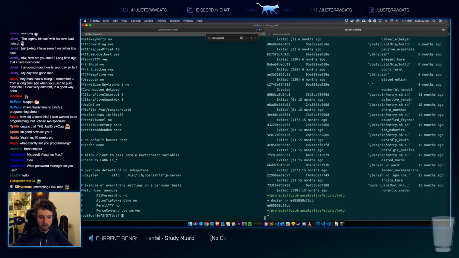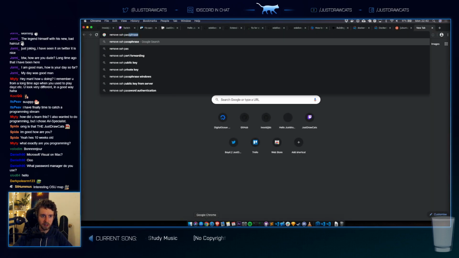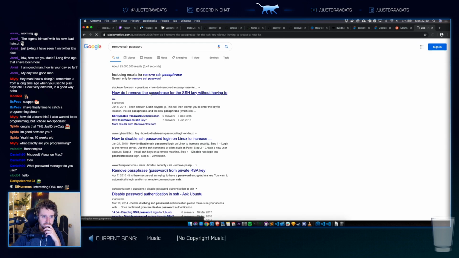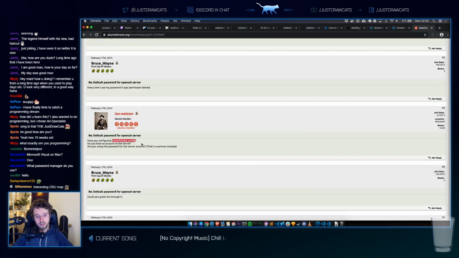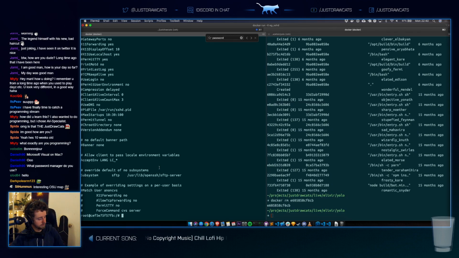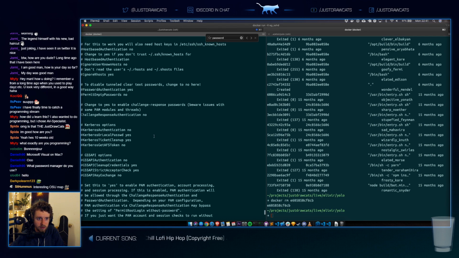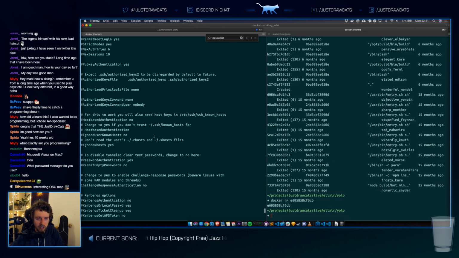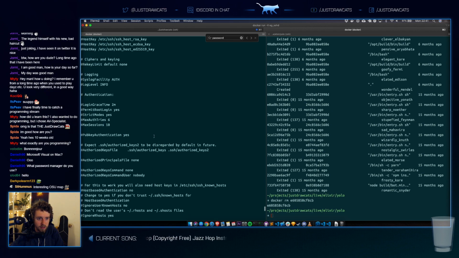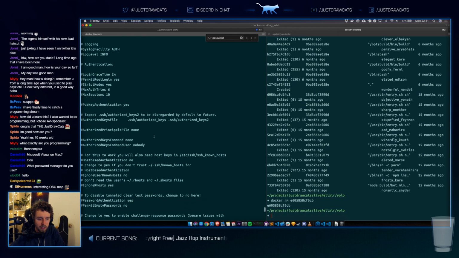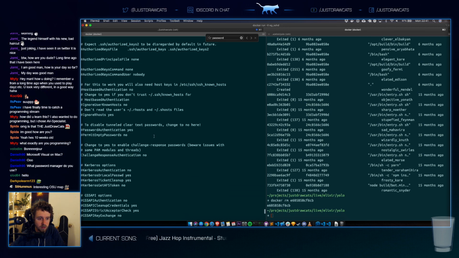Can I remove the password? Remove SSH password. All I want is to just log in without having to do anything. I just want to SSH into it without any password. Permit empty password. Yes. Password authentication. No.